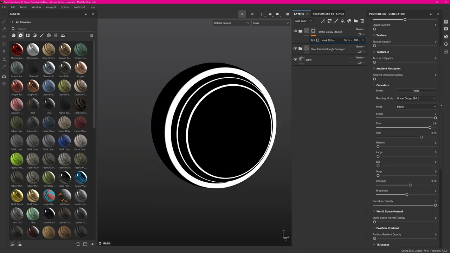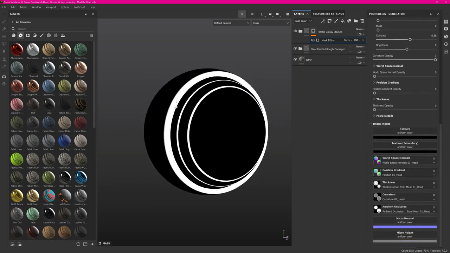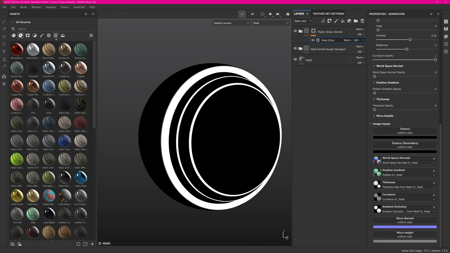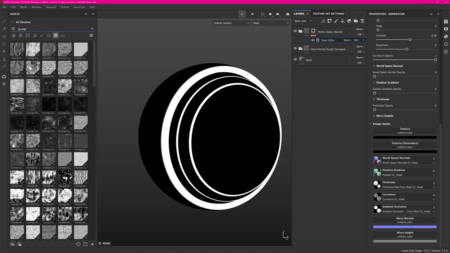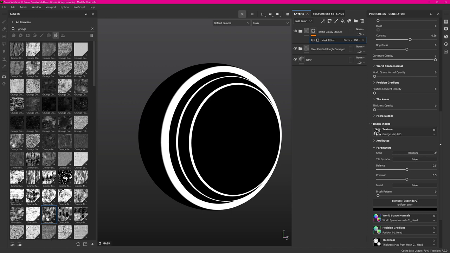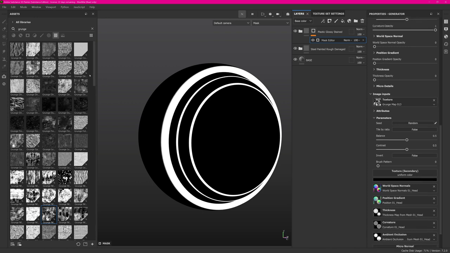So what I want to do now is connect in a texture which helps me break up this pure white. So heading over to the new texture tab in the new Adobe Substance 3D Painter, let me just drop in a few materials here, one in texture slot number 1, and then I'm just dropping something similar into texture slot 2.